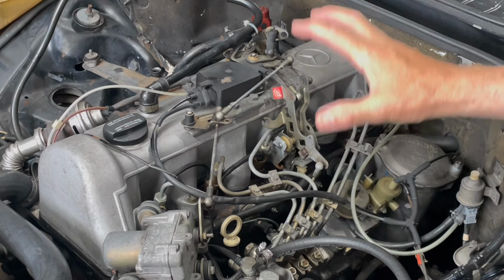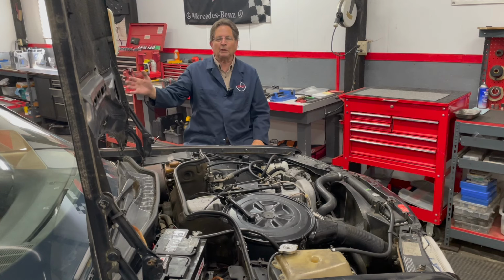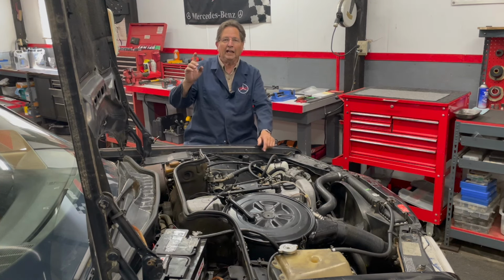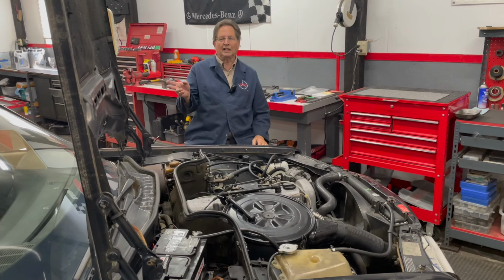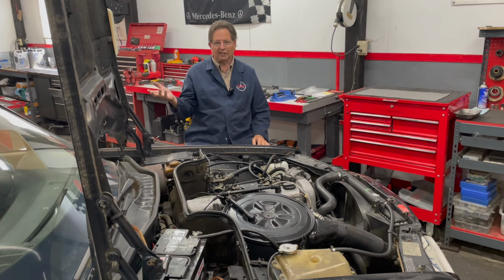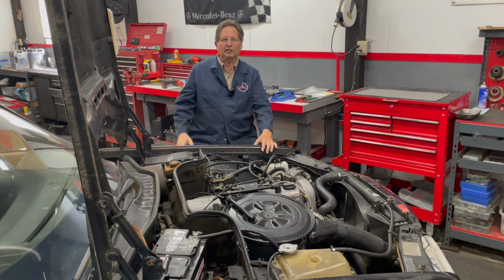This wasn't just any normal engine. I'm sitting here looking at old tank. By the way, I've decided to call it tank. Number 1, it was originally a tank. By the way, they made 78,000 W126 300SDs. So I don't want anybody telling me this is a rare car, and since I can, I should save it. No, that's not the case. I want to take you right now and show you a couple other examples. The more I'm around this car, the more I realize that no way would I want to save this car.